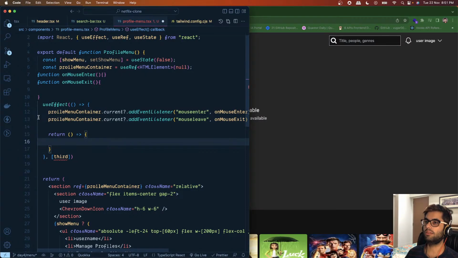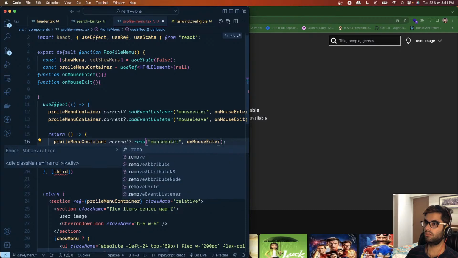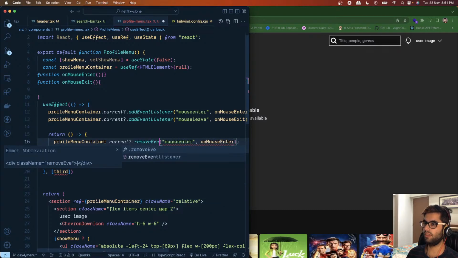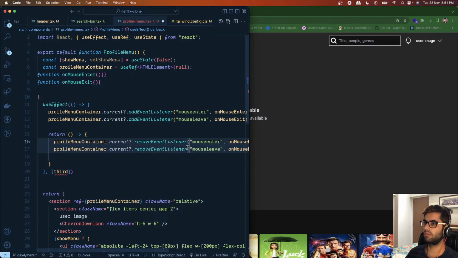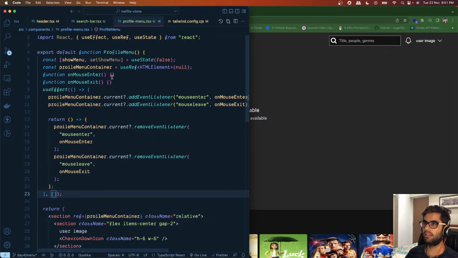Whenever this component unmounts, we want to do the opposite of this, right? We want to remove both of these. So we'll say remove event listener, mouse enter, and mouse leave. And this is not dependent on anything. All right.